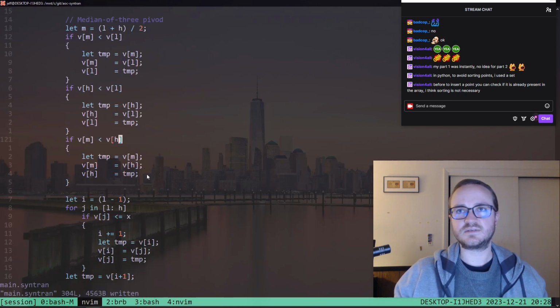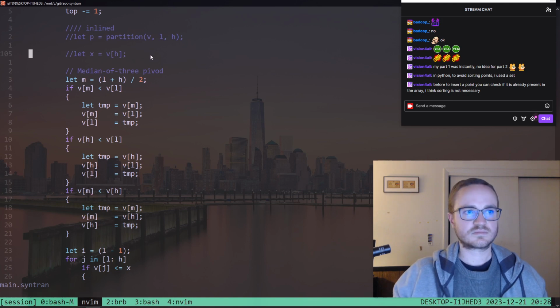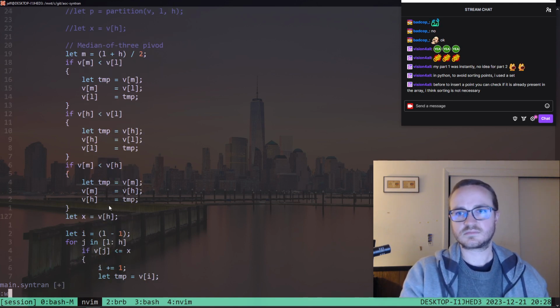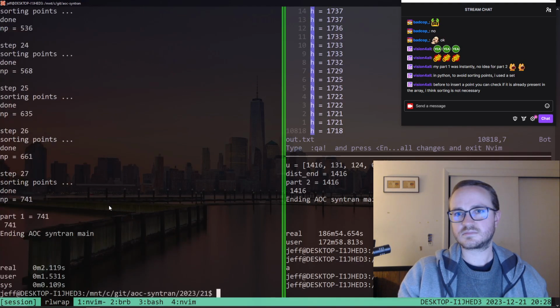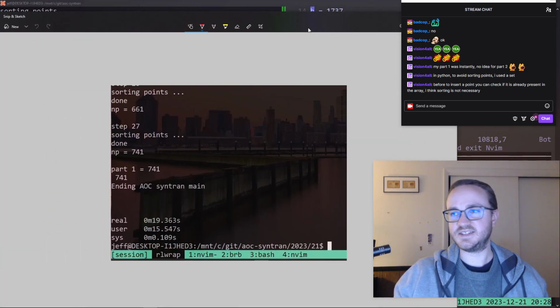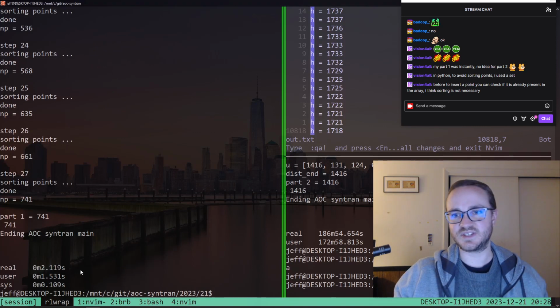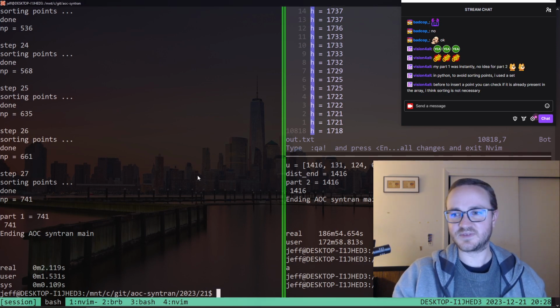That's a lot faster. We went from about 19 seconds to 2 seconds. That was a significant improvement. Good job, median of 3 pivot.